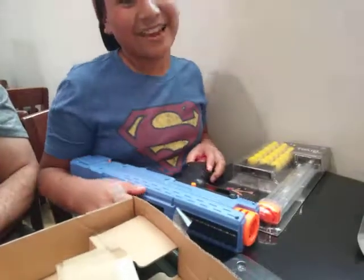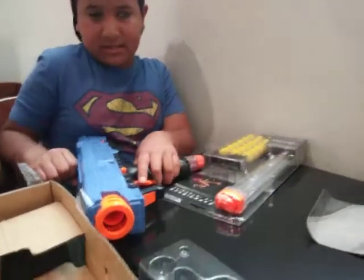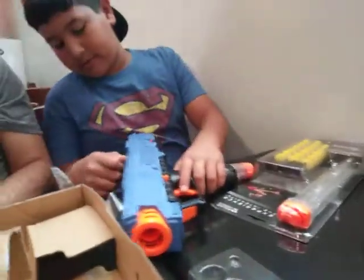Okay, so it's stuck because Brendan loaded it by accident. There we go. Just keep it like that. So right now it's loaded in. We're not gonna shoot it or anything. Okay, that's how it looks.